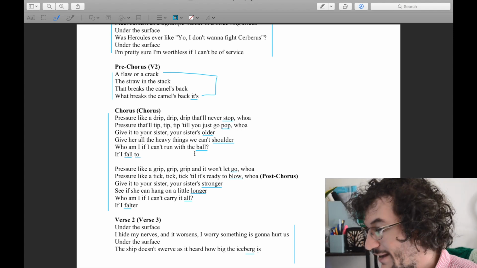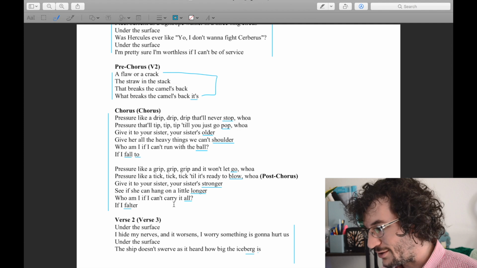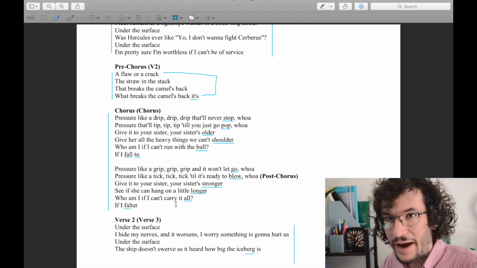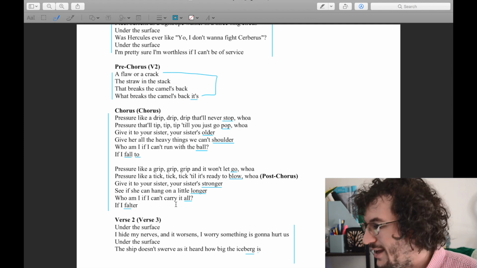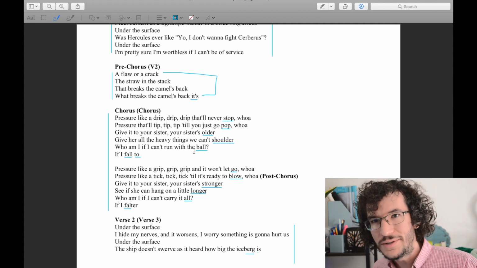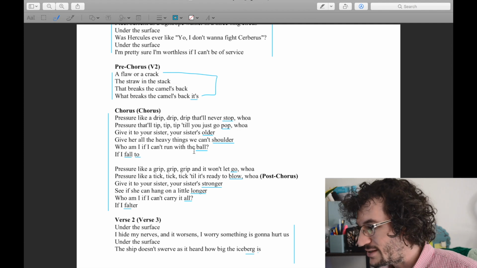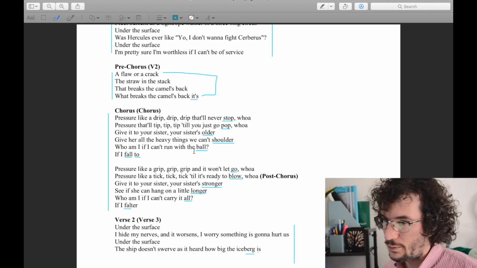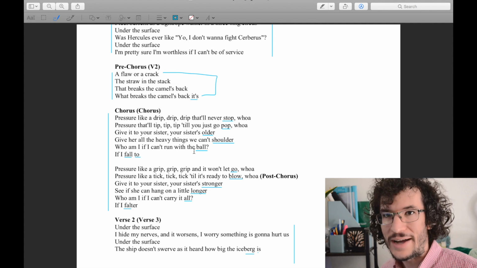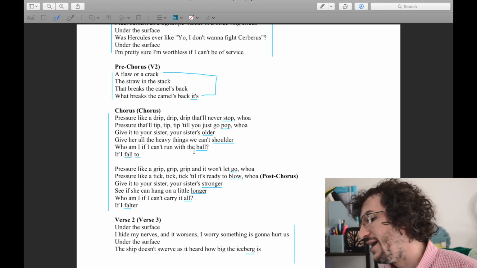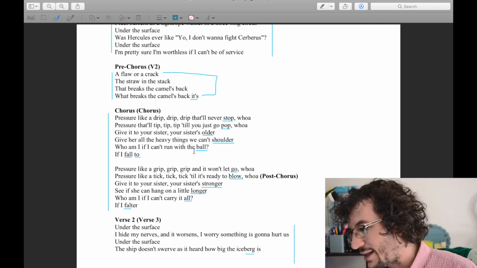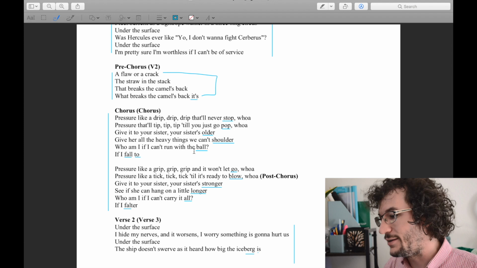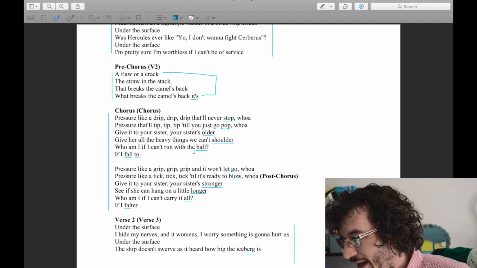I mean, "Who am I if I can't carry it all?" That's another turn of phrase that's common, but she's the strong one, right? Carrying is part of her character. So maybe there was even a prompt from the studio that said, we want to showcase her athleticism or something. We have this scene where we're imagining her doing something with a ball. And so that was some inspiration for this line. There could be some extra influences that determined this line.